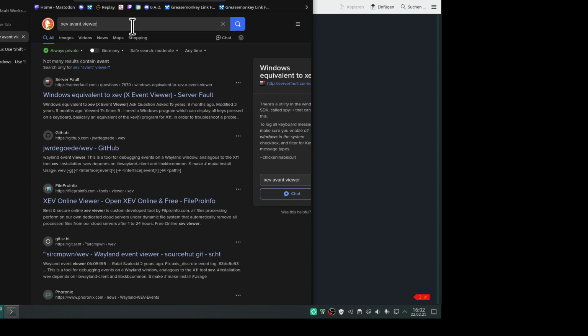Okay, I see what's happening. You're using a web search engine. That's not going to help you install the tool on your system. You install this on your Linux. But I don't know how to spell it, so therefore I need to find it first on a web page. So I need keywords to find it.